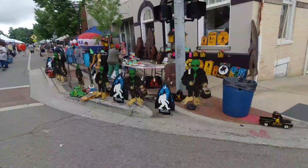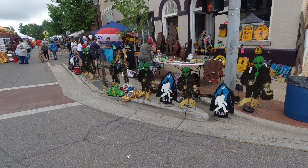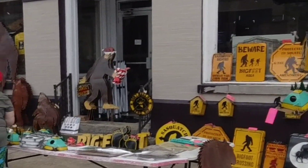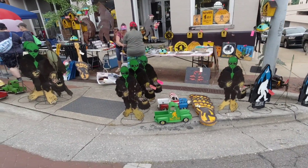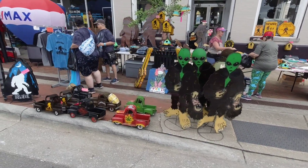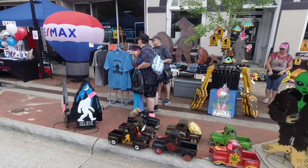I gotta show you these cool decorations here. Check this out for your yard — the alien taking off the costume, and it's Bigfoot. I love these cutouts. I love the Christmas one back there too of Bigfoot. We can call them Sasquatch too. This is a really cool vendor with all these garden decorations of Bigfoot. Look at the huge ones back there too — you can put them out in front of your house or in the backyard.